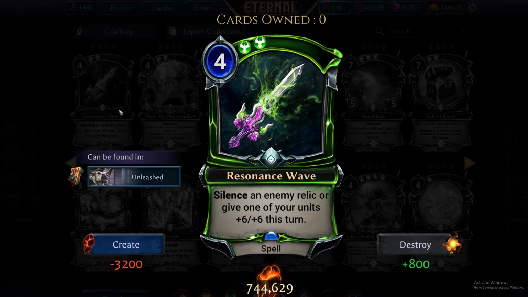Anywho, next up is Resonance Wave. This is a spell for 4 JJ. Silence an enemy relic or give one of your units +6/+6. Man, I would have liked this card if it was fast, but that being said, it's not.